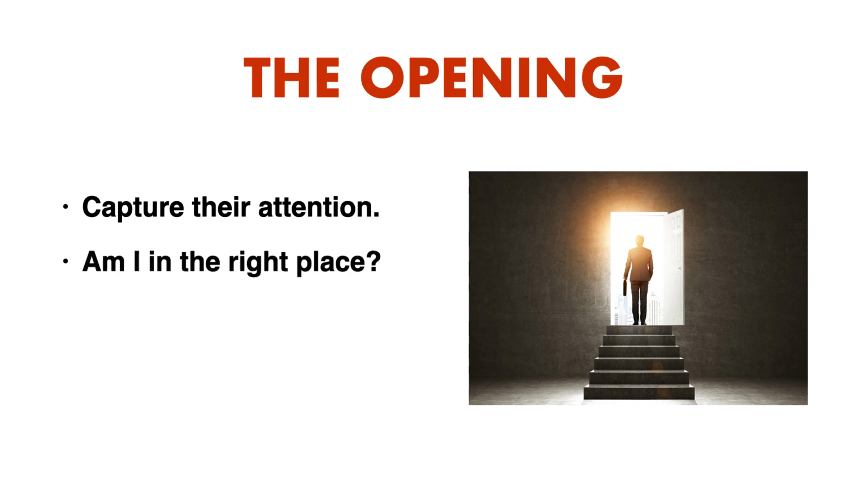The next thing you want to do is let your audience know that they are in the right place. And one of the ways to do that is by describing the situation that they're in, talking about the problems that they're having, so they completely understand that you understand them.